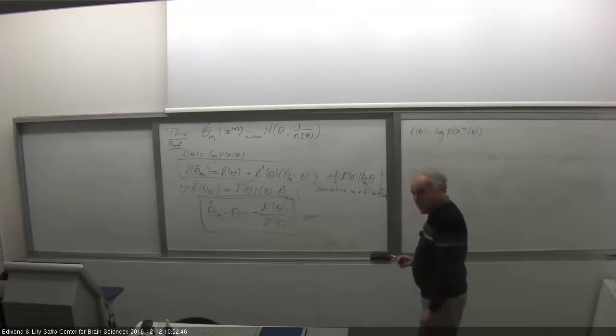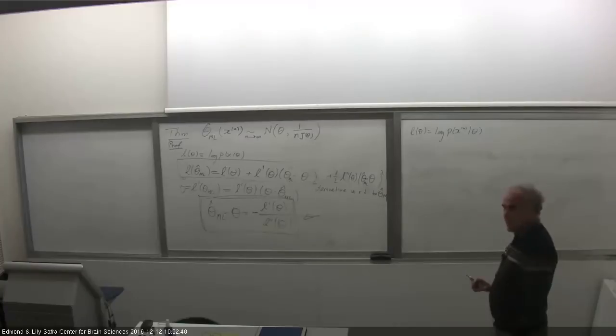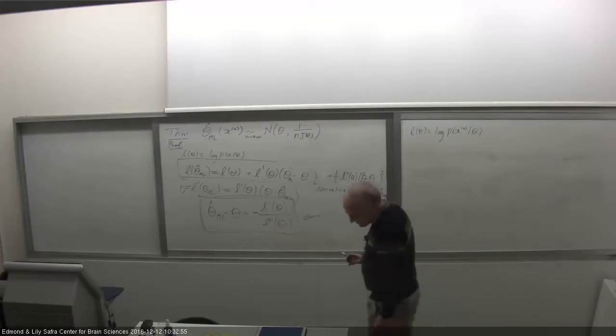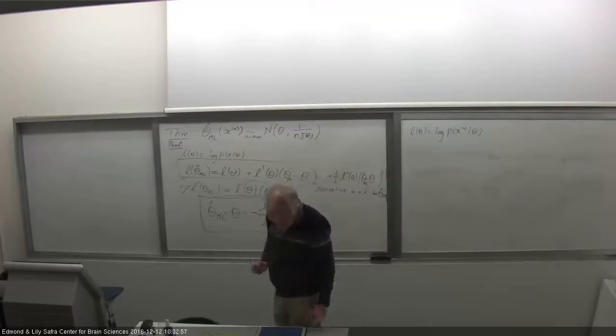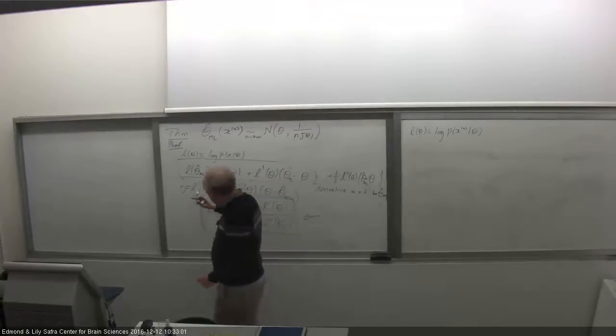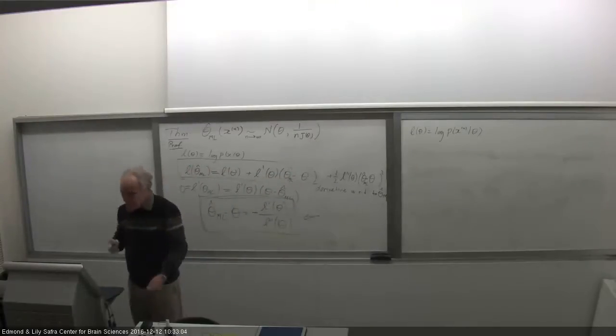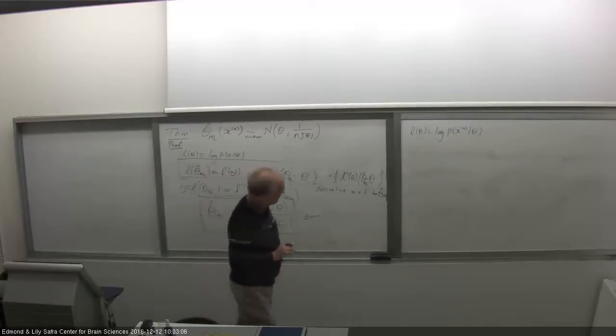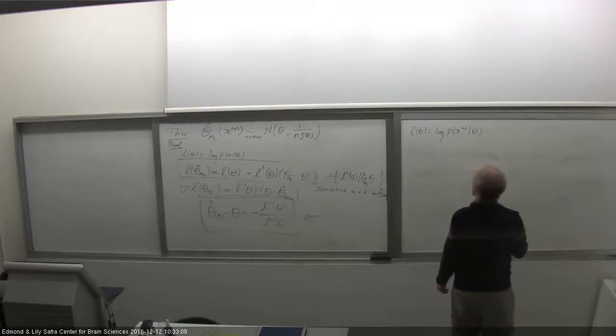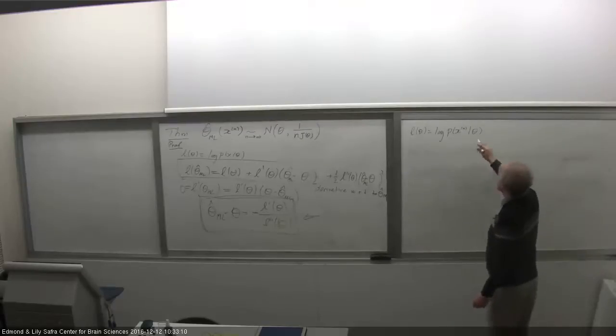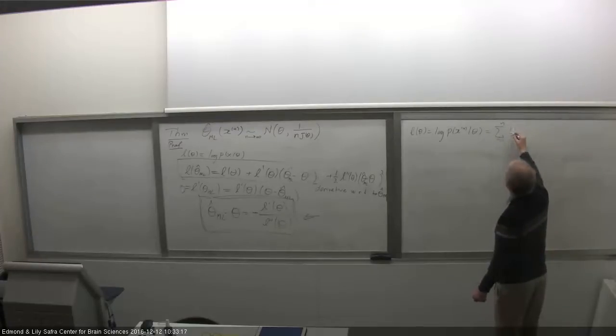Yes? I don't know if you did a Taylor expansion of the theta ml term. The same. Yeah, okay, it's the same thing. I just did it by expanding the log likelihood and then taking the derivative. It's the same thing. You're right. So, okay, now notice that this actually is a sum of independent random variables, as we noticed many times.